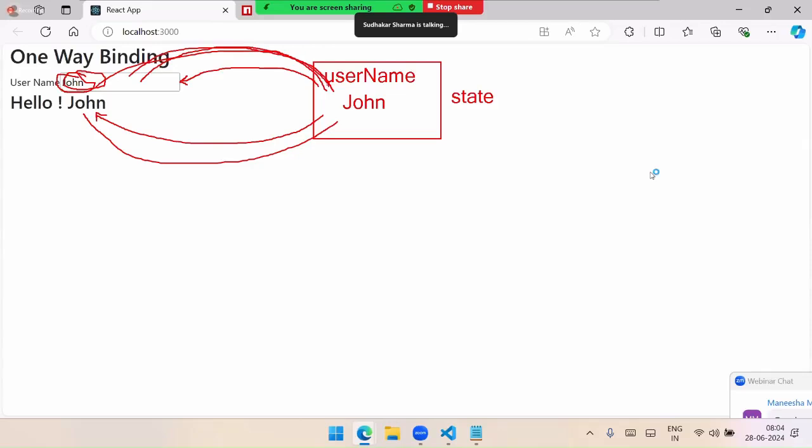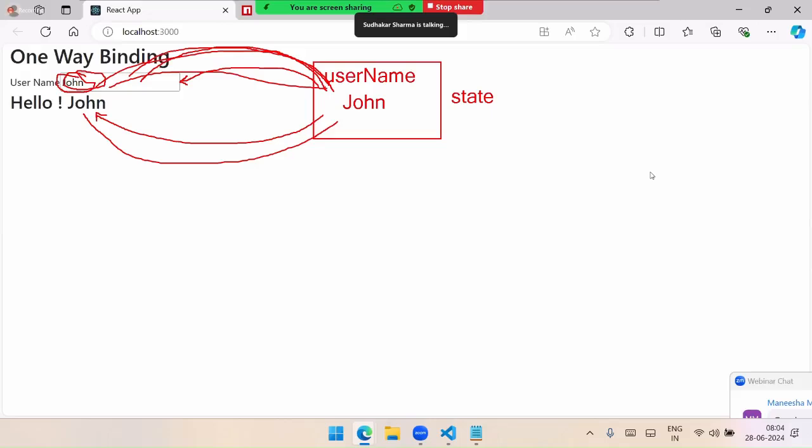So the point is, Angular people claim that we are two-way binding. Two-way binding means you don't write anything, you just modify, and it will update. That means you get a value from a source and bind it to the UI. You make any change in the UI, it will bind back to the source. That is two-way binding.